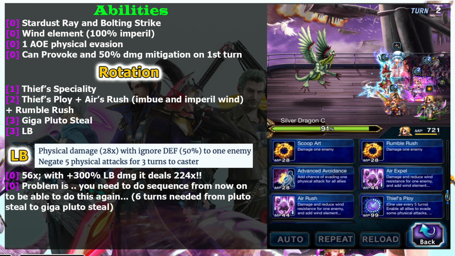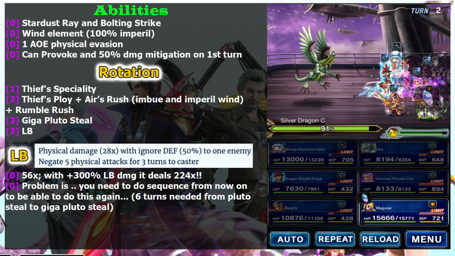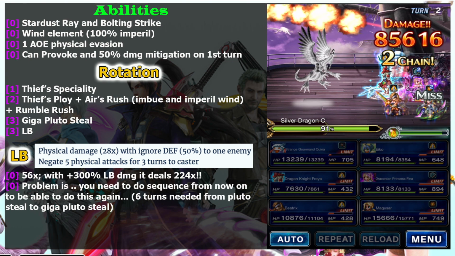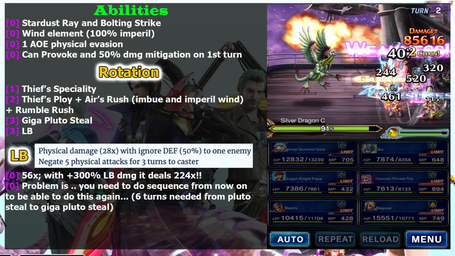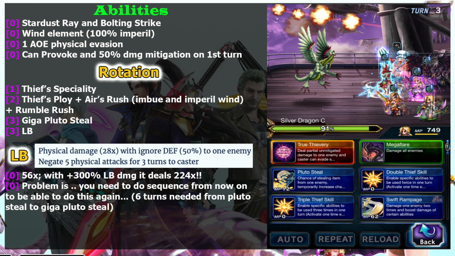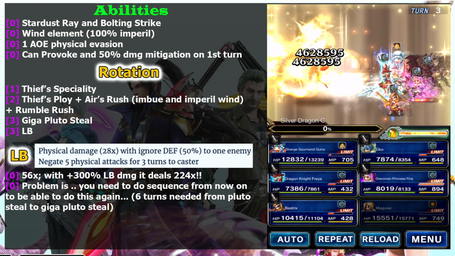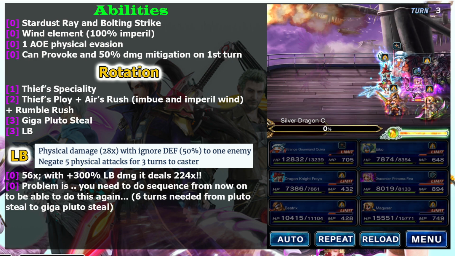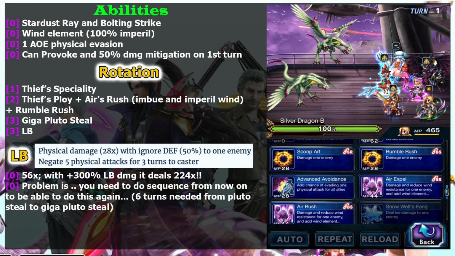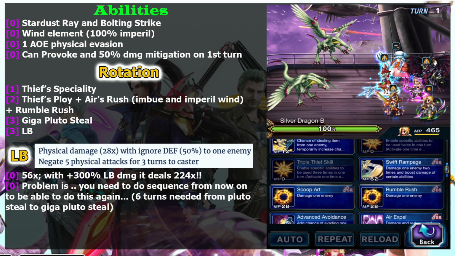And for element, he can imbue himself with wind element and imperil wind by 100%. But again, he is a true dual wield character, so he can easily change his weapon. And he is also able to give your party 1 AoE physical evasion, which is useful by today's standard. And yes, he can become provoker. This is the reason why I say 30% physical evasion is useful for him, because if you really want to use him, then you need to make him into 100% physical evasion.